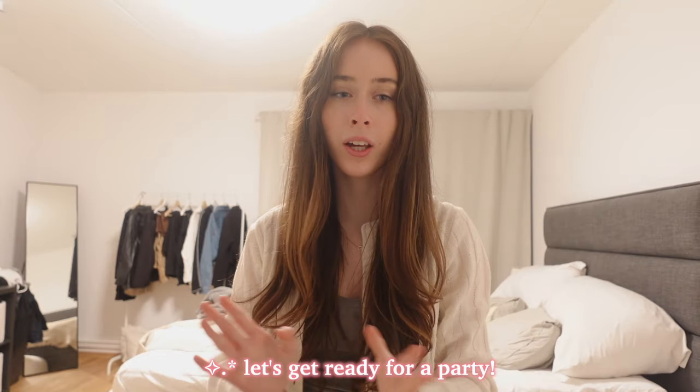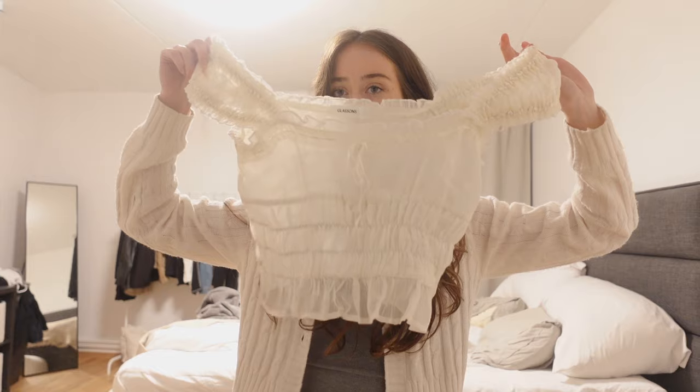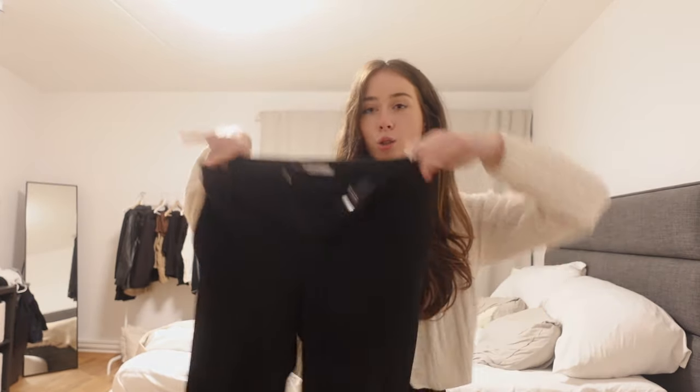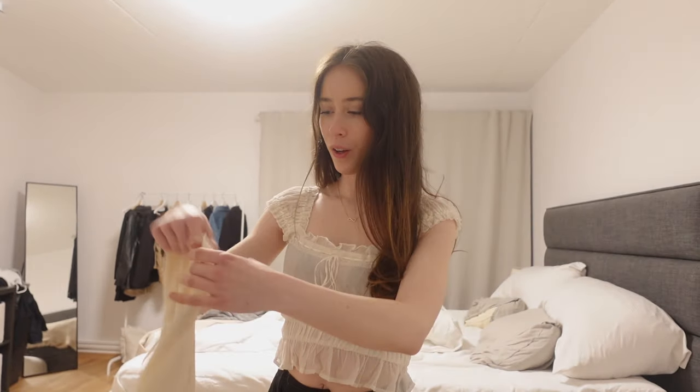It is now 8 p.m. and we're getting ready to go to a party, and I'm trying to pick out an outfit. I picked out this adorable top — it's from Glossens, it's a perfect dressed-up top. And then I'm just going to have some suit pants. It's really cold so I think I'm going to have to do a cardigan again. This is what the top looks like — I think it's super cute, honestly this is like my favorite going out top. But I'm so sad I have to cover it up with a cardigan.